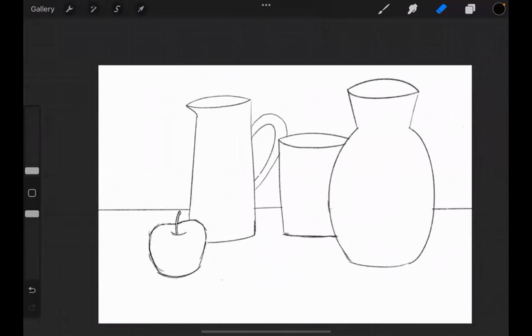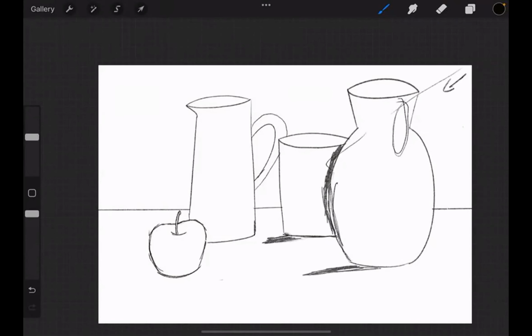Before you start coloring, in order to understand where to place your lighter value, your darker value, your medium value, you have to decide where the light source is coming from. If it's hitting the object this way, make sure these shapes look highlighted and shaded. Now, if the light source is coming this way, that means the vase is causing some shadow on this glass right here and projecting shadow here on the right side, or sorry, left side.